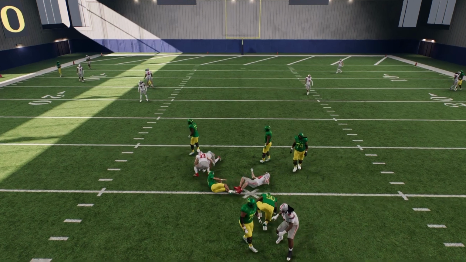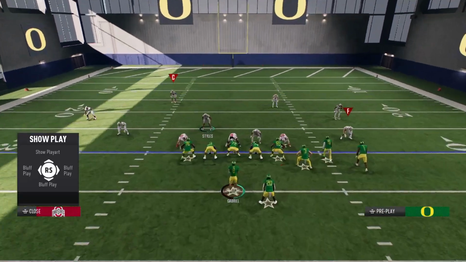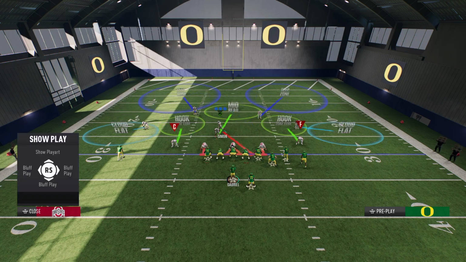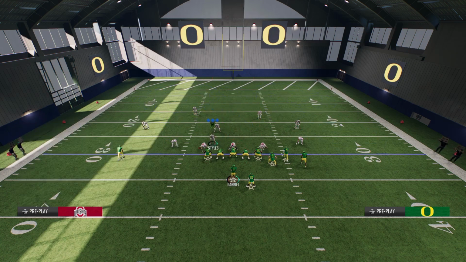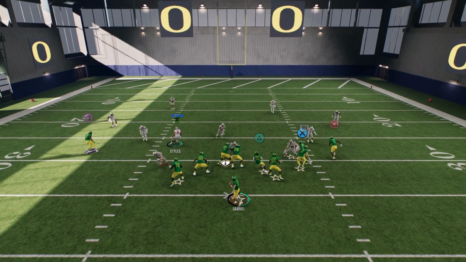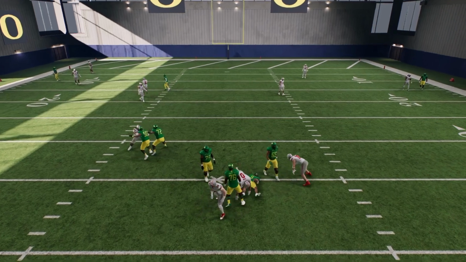I believe that when you audible to a play in this game, I feel like that's what triggers kind of the baseline feature where they don't move as much. You don't get as many alignment issues. So you could just come out in quarters flipped and audible to Tampa 2. You could come out in Tampa 2 and audible to quarters, whatever you want to do, right?